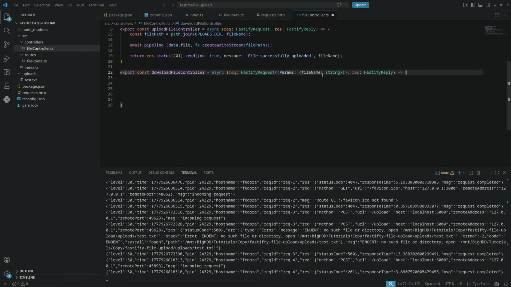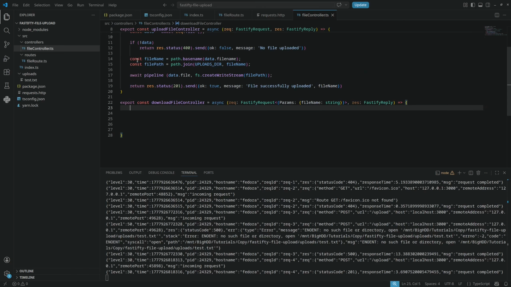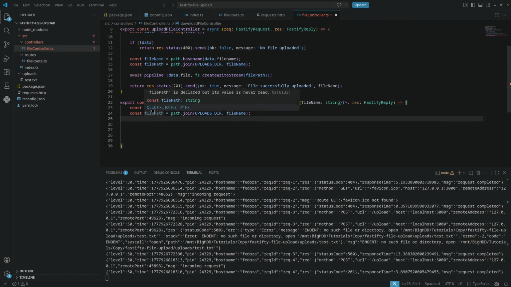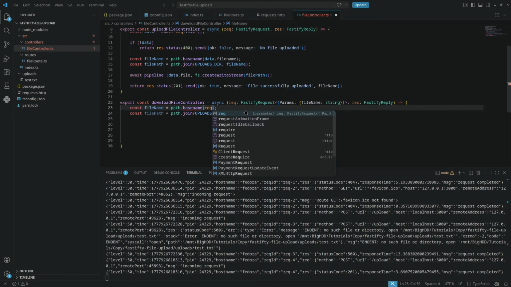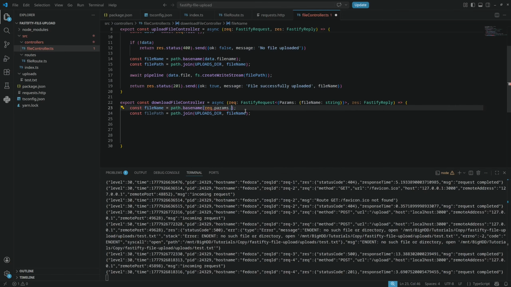So with that being said, let's go ahead and add the two lines here from the uploads endpoint and change it up a little bit, because here we're going to use the new file name from the request parameter file name, and this will grab us the file name so we can use it to get the path from where it will sit in our file path on the directory, of course.